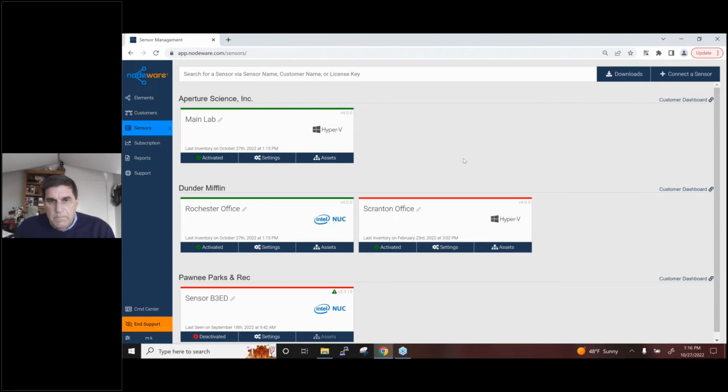So we do have the capabilities of deploying multiple ways, multiple configurations to pretty much handle any modern day network that's out there. The ideal situation would be deploy agents where you can deploy agents, then deploy a sensor to pick up all the ancillary devices, your network gear, your IoT devices, your printers, fax machines, so on and so forth. Now you have full coverage, 100% across your network.